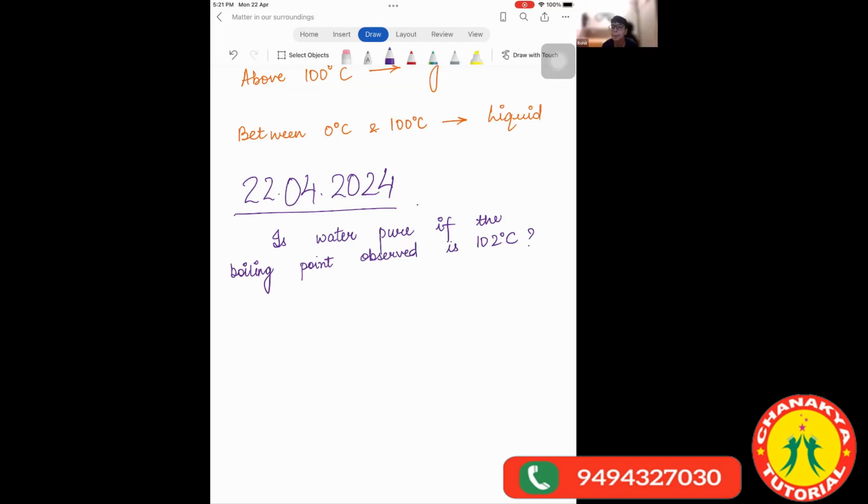Ma'am, may I, Sampath, tell you? Harshit, can you tell me if water will be considered as pure if the observed boiling point comes out to be 102 degrees Celsius? Ma'am, I think it's considered pure. Okay. Yukta, what do you think? Ma'am, I think it's considered pure only. Okay. Jitendra, what do you think? Ma'am, I think it is pure. Okay. Rohit, what do you think? Ma'am, I think it's pure because the main boiling point observed in water is 100 degrees Celsius. So I think it's pure.